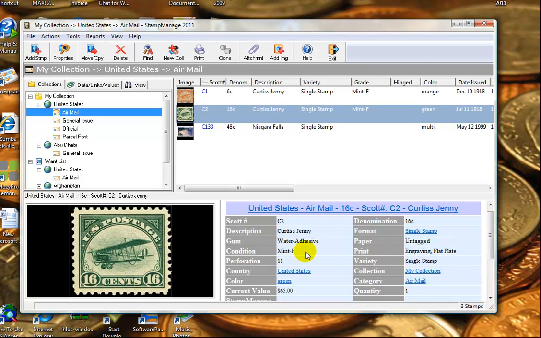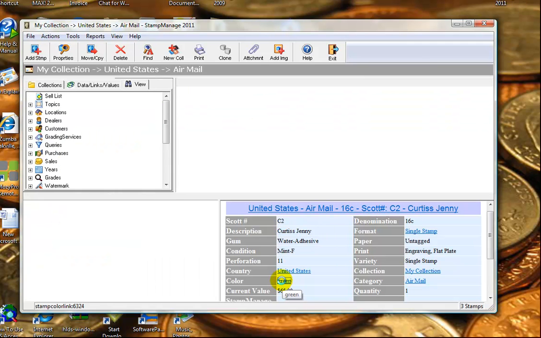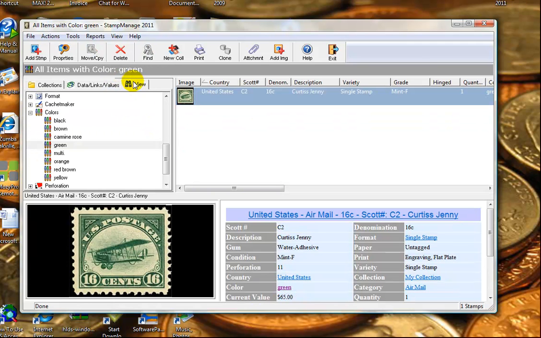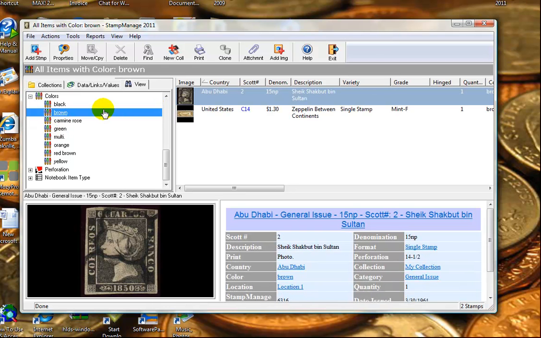Now you notice that some of the fields here have links on them. They operate in a manner pretty similar to an internet link. So if you click on them, for example, let's click on the colors section, green, it's going to open up this third tab here, and this is the View tab, and it allows you to look at your stamps by various different attributes. For example, the Colors section will show all the colors, individual colors that have been added for the stamps. And if you want to look at all our green stamps, you just click there. If you want to look at all your brown ones, just click on that one.